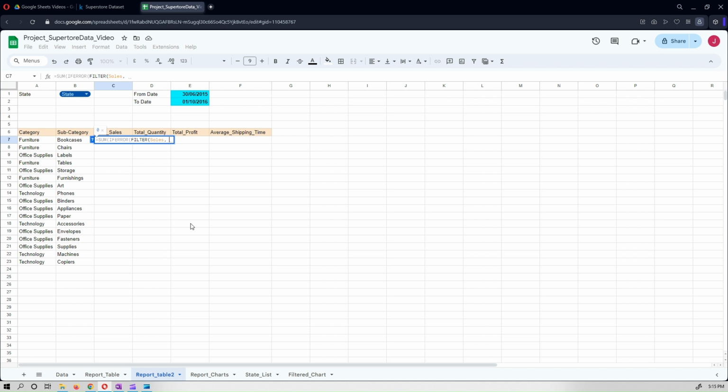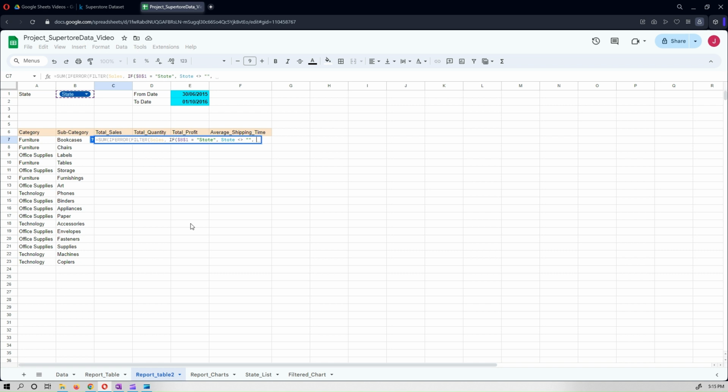So how do I filter that? For that, I would write this expression. I can directly write state equal to B1, but I also want to add a condition: if B1 contains state, then it should give me the total sum. So what I'll do is, if B1, and I'll freeze that, is equal to state, then the column state should not be equal to blank.